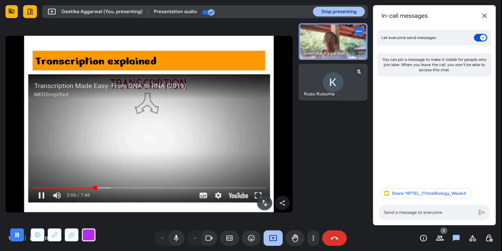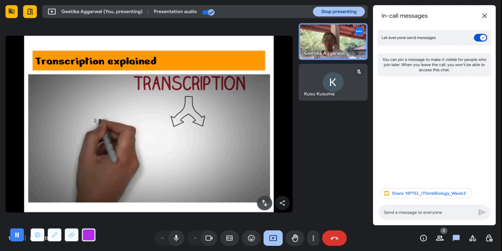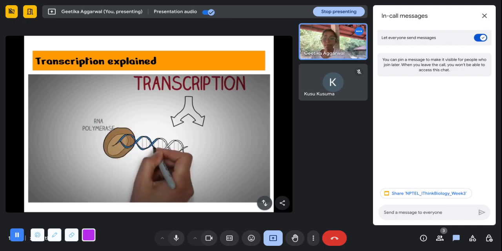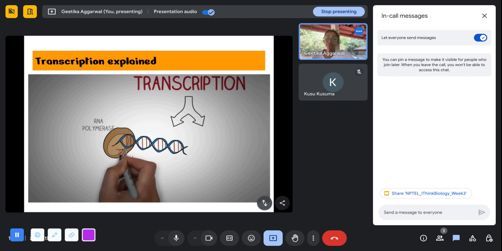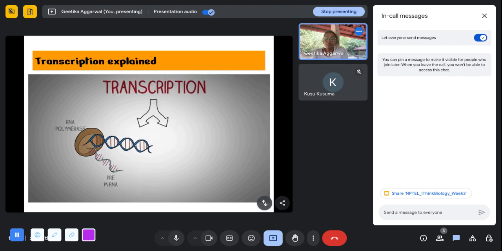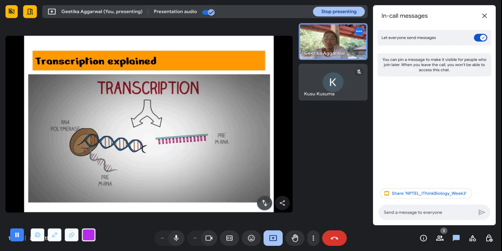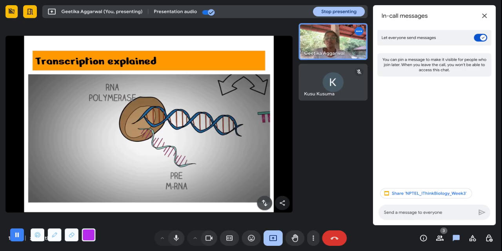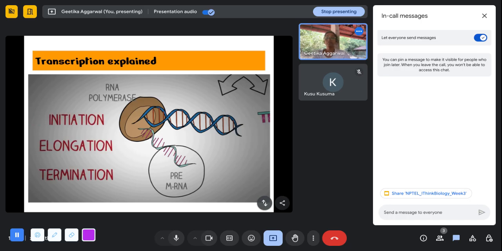Transcription takes place in 2 broad steps. First, the enzyme RNA polymerase forms a pre-messenger RNA molecule. This happens in the nucleus by using base pairs complementary to the base sequence of the DNA template strand. In the second part, the pre-mRNA is edited by more enzymes to produce a desired mRNA, which is the final product of the transcription. So let's look at the first section of this process, which is the formation of the pre-messenger RNA, which essentially takes place in 3 steps: initiation, elongation, and termination.